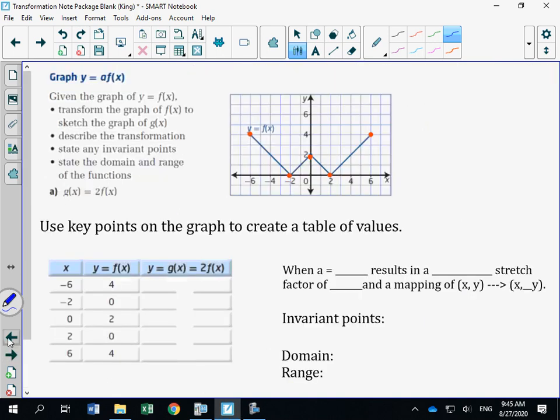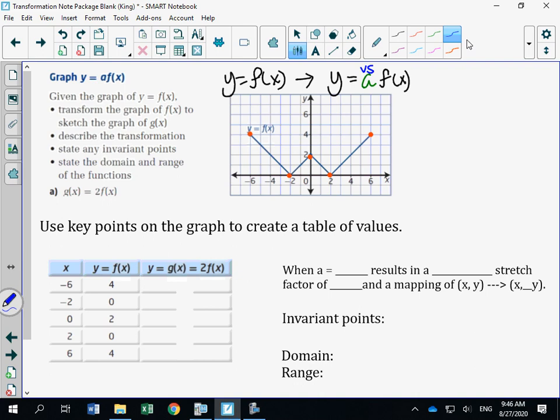So let's look at this first example. It gives us a graph, and we're going to look at what happens when we have a given graph. So y is equal to f of x. So this is our given graph, y is equal to f of x. And the only transformation we're going to look at now is we're going to add an a value to it. So y is equal to a f of x. And you know from the previous slide that the a value now is what we call a vertical stretch. So I'm just going to write vs above that. That's going to be a vertical stretch.